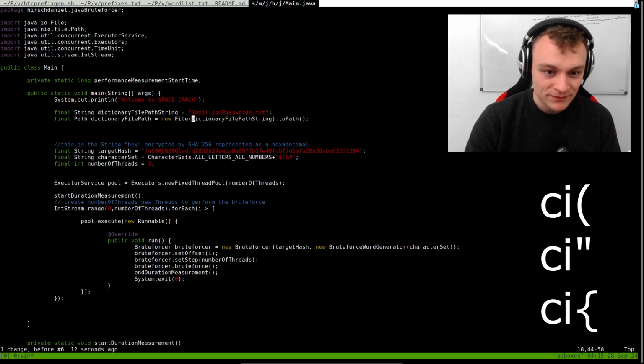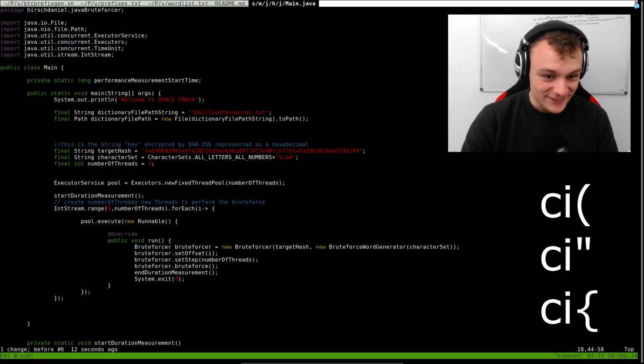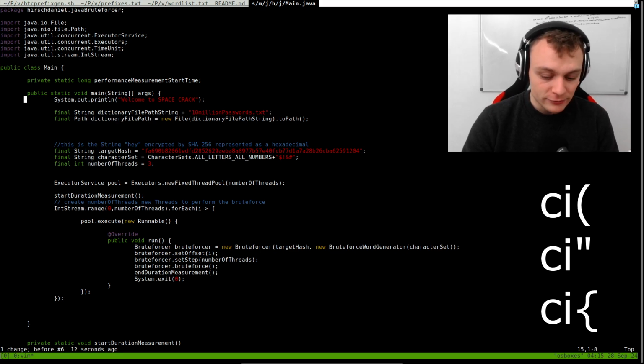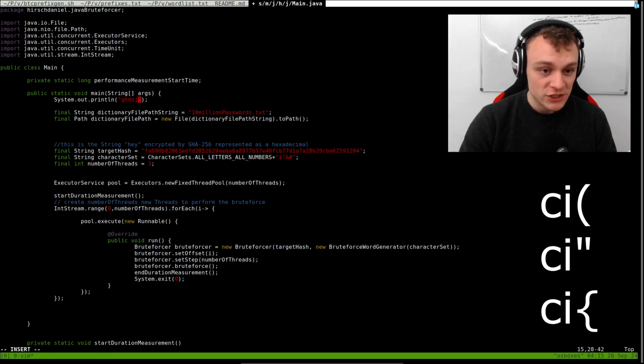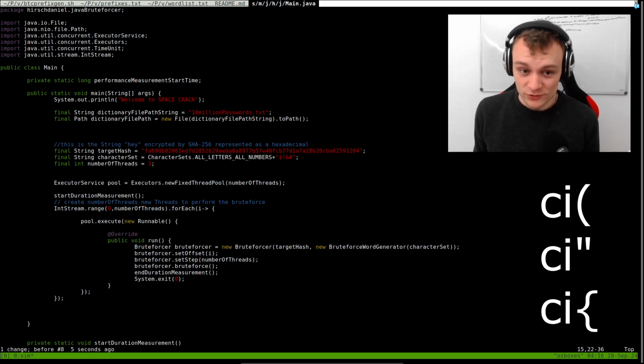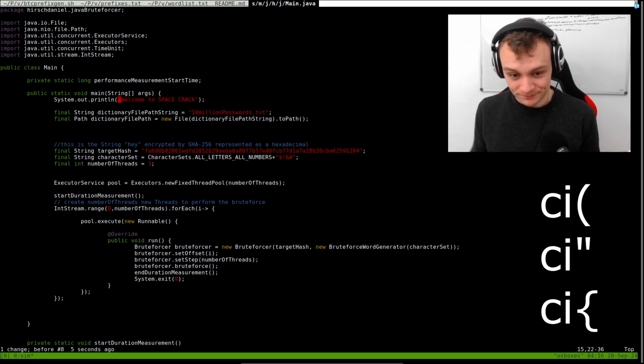Something like that. So this is really such a speed hack. We can do the same here, and this is an interesting line because we have quotes and brackets on this line. If we do CI quote, we will change whatever is inside the quotes. If we do CI bracket, we will change whatever is inside the brackets. And this is something I use so often.